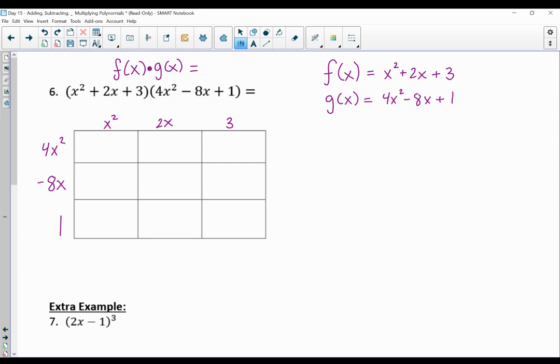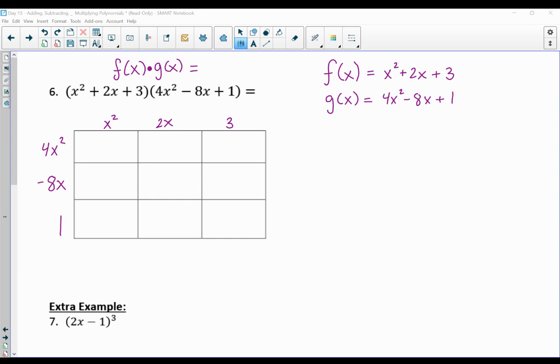The reason I'm going over multiplication again is because I think a lot of us were confused when we were asked in function notation. If my first polynomial on top is f of x, and the one on the bottom is g of x, and I ask you to multiply f of x times g of x, I am literally just asking you to do this multiplication right here. I'm asking you to multiply those two polynomials.